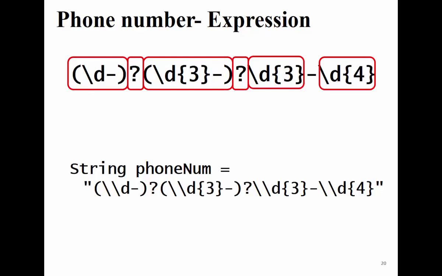Question mark means once or not at all. Yes, for these expressions. Only for these expressions. So you have this expression we discussed in the previous slide, then you have slash d, minus, all these between the parentheses, and you have a question mark here. This means once or not at all. So it maybe exists or not at all. Okay?